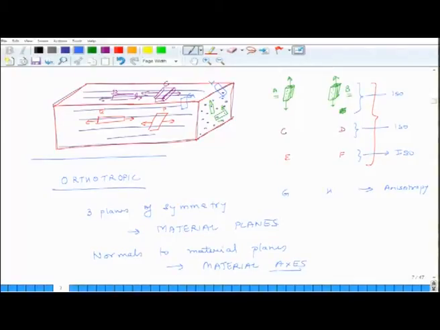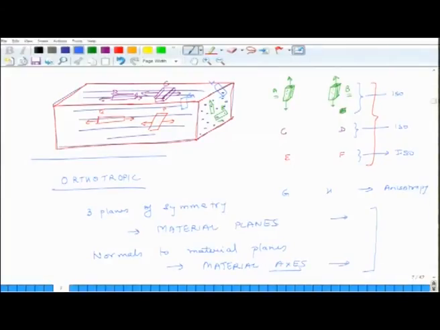Okay. So, orthotropic materials are materials which behave isotropically when samples are cut from a specific plane; within the plane you can keep on rotating the orientation of the sample. These planes are known as material planes, and the normals to those are known as material axes, and both material planes and material axes are specific to the overall structure of the material. So, here we figured out these planes based on the orientation of the fibers. I cannot cut a material plane something like this, okay, or like this. It is oriented to the structure of the material. So, this is about orthotropic materials, and in general orthotropic materials behave anisotropically, but in the context of material planes they behave isotropically.